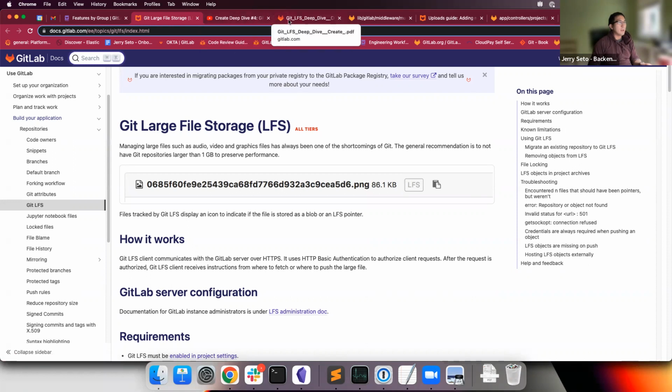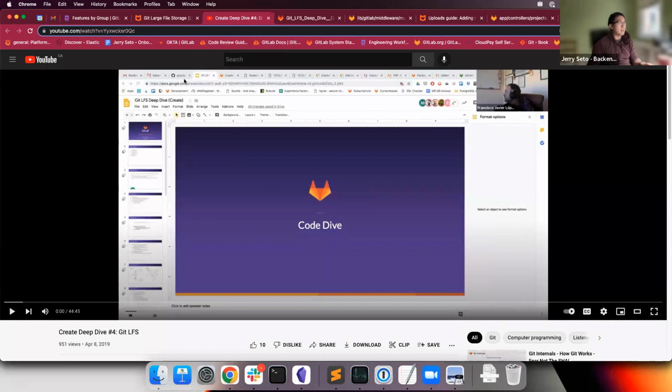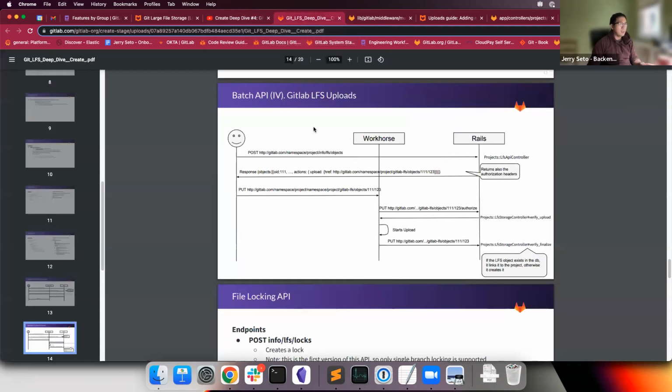What I actually did recently was explore how GitLab handles LFS objects during forking a repository. Most of the actual Git LFS material is covered in this video that I'll share in the chat. What I'll talk about are the things I discovered that were different from this video, and some of the forking-specific things.